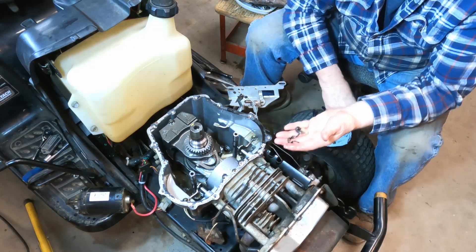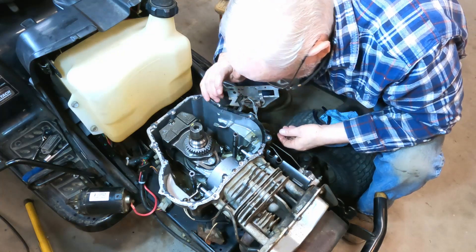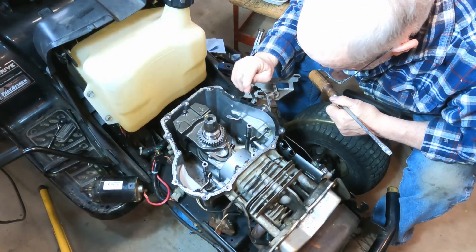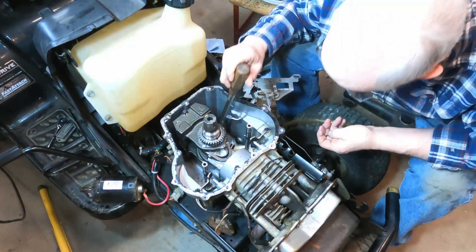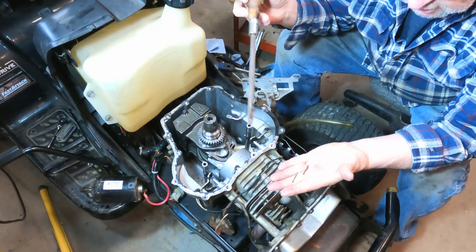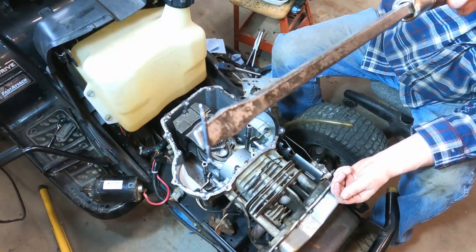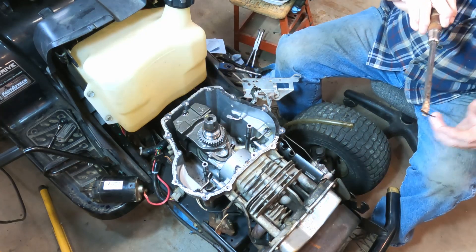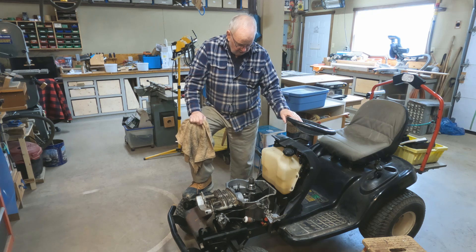I'm going to get a rag now and try to clean up the rest of that oil in the sump and make it pretty and clean. I got the sump pretty well cleared out — put a bunch of rags in there to soak up the oil. I had a long screwdriver which is a little magnetic, so I was looking in the corners and I did find the two pins that held the dogs for the governor. Glad I found those. I've gone as far as I can go until I can get the governor gear set and the gasket — I've got those ordered, and whenever they show up we'll put those in place.